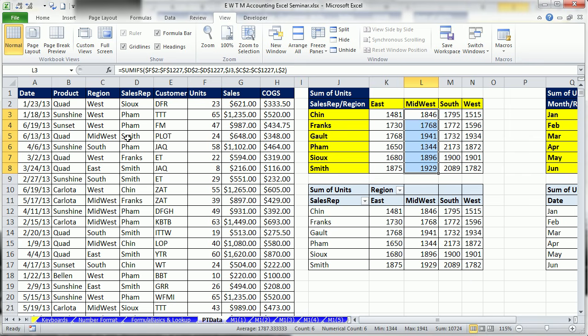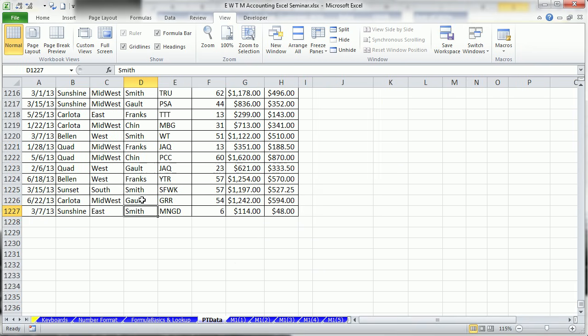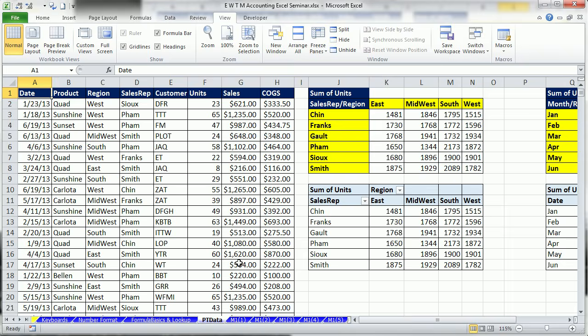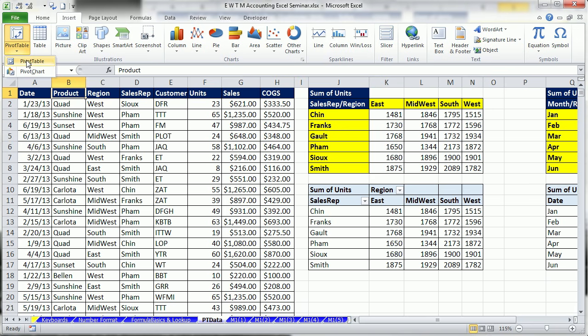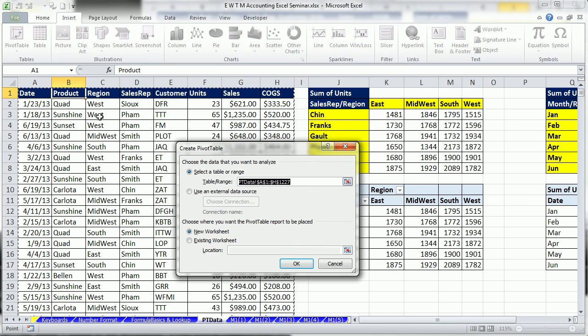All right, let's do it. Let's see a pivot table. I'm going to click in a single cell. I'm making sure that there are empty cells all the way around. In fact, Control down arrow, right? OK, I'm good. Control Home. Any single cell will work. Now I'm going to go to Insert, Pivot Table, Pivot Table. I'm going to use my keyboard shortcut from now on, Alt-N-V-T. We learned that earlier in the keyboard section.